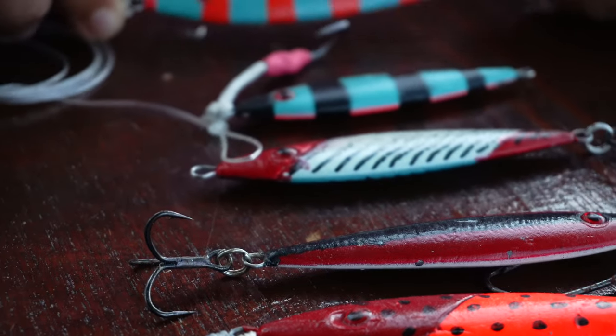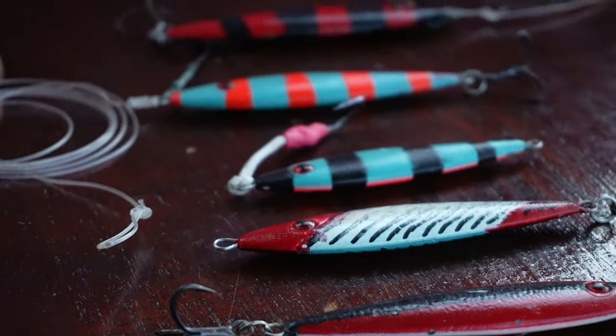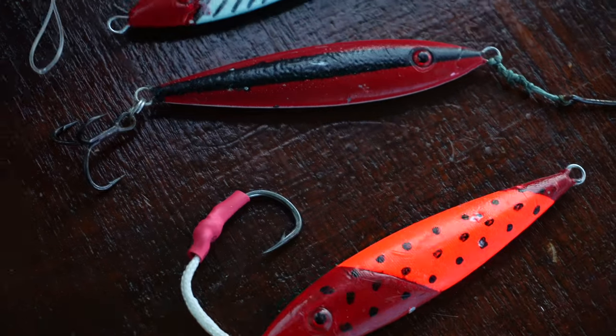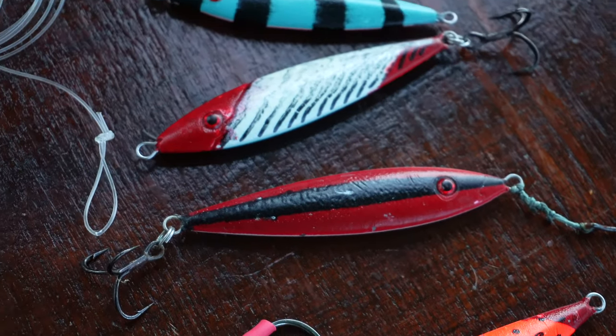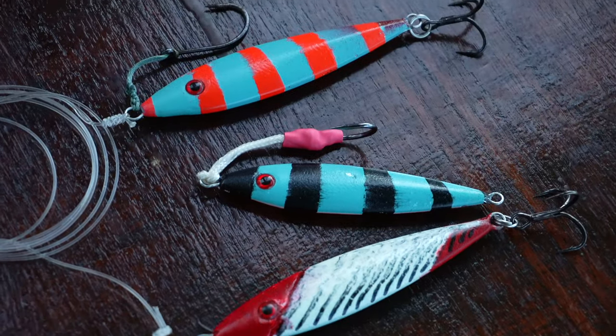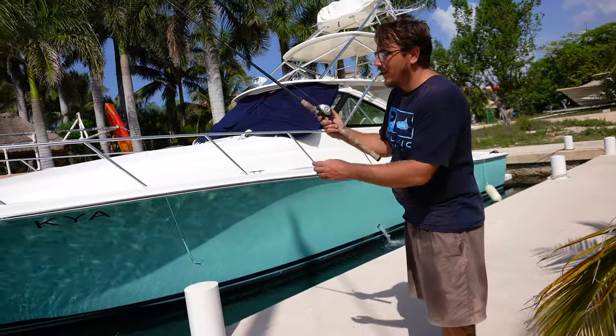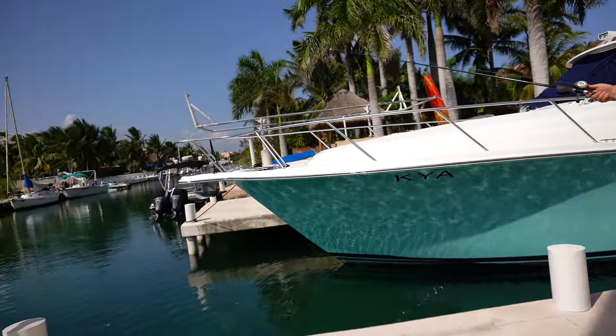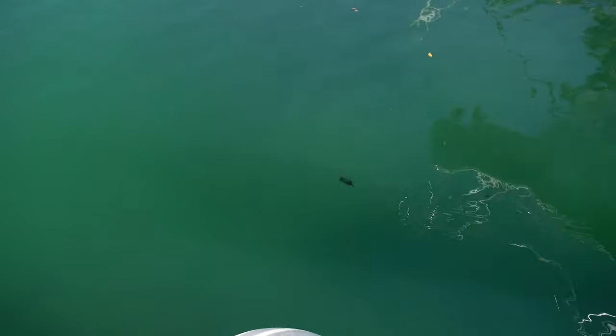Some color schemes you can do pretty simply with a bit of tape. Very simple color scheme: red, black, orange, pink. Time to test out some of that homemade fishing gear. There isn't much space here in the canal, but Robbie demonstrates that the new jigs fly and swim nicely, although generally triple hooks catch more on weeds and scum and can tangle themselves more easily.